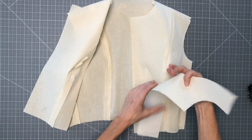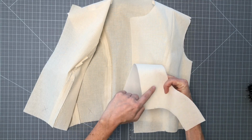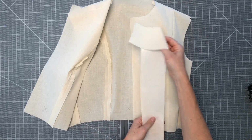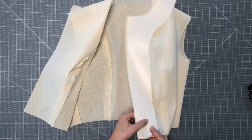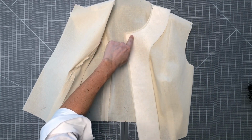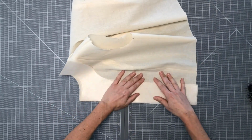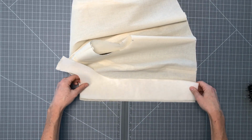And you'll want to begin by placing the right side of your facing, which is the side that does not have the inner facing, against the right side of your bodice on the side that it corresponds to. So that means I'm going to place my facing right on here, and we'll be pinning along our front edge as well as partially onto the neckline. It helps if I pull the rest of the bodice away, so now I can really isolate and work on this section.